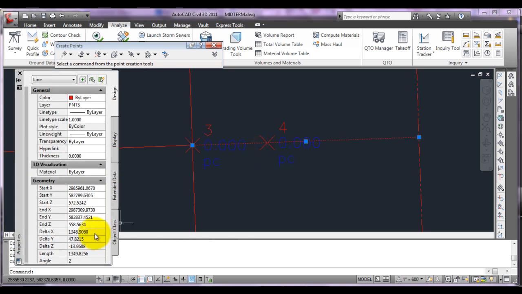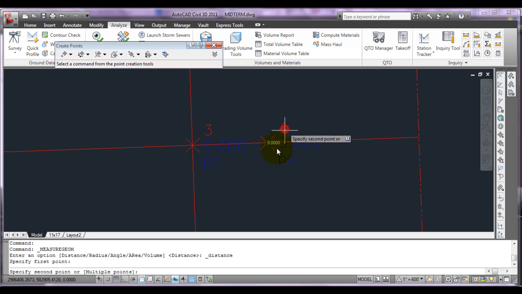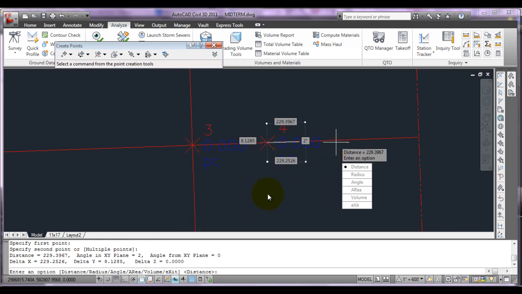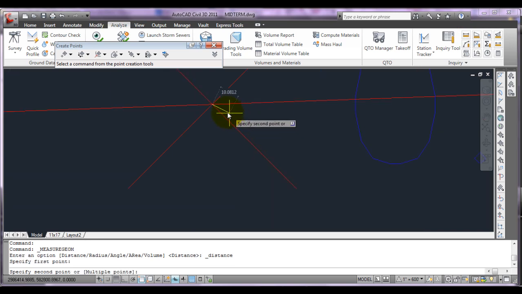So we're going to go here and change the elevation of this point. Start Z to 0 and the NZ. That's the Z is the elevation vector. So we change that elevation of that line to 0, and now we're going to do a distance inquiry. That's what this little button here is, from this point, and we're going to go perpendicular. Oops, try that again. From this point, perpendicular to this line.